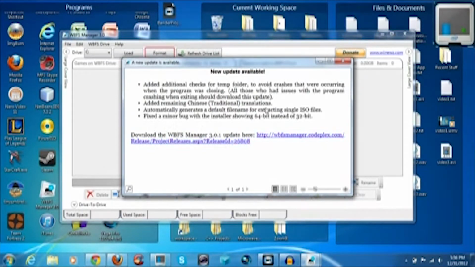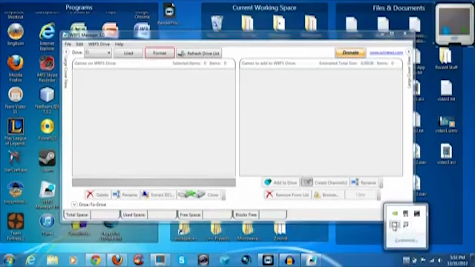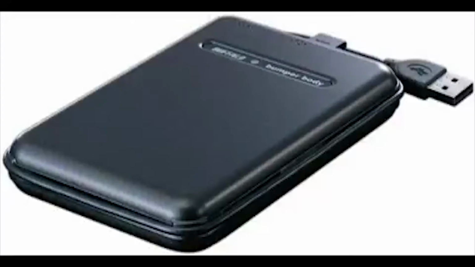Okay, so now once you have the WBFS Manager, you can check for your ISO file that you just downloaded with MicroTorrent. You want to have one of these external hard drives or USB flash devices so you can add your Wii games onto it.